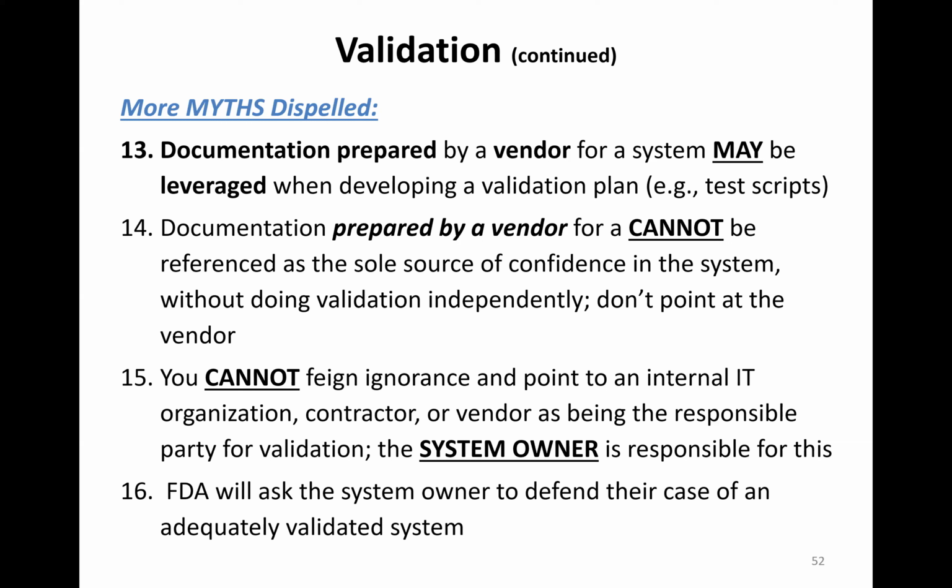Now, the vendor can also give you some test scripts. They may give you test scripts that you can execute manually, or they may put an automated test script in your test environment that you can run. But in either case, again, you can't just take it at face value and use it. You must vet it. You have to go through it. You have to make sure that every requirement that you finalized in your requirement set is being tested thoroughly, and that every requirement has one or more test scripts associated with it.